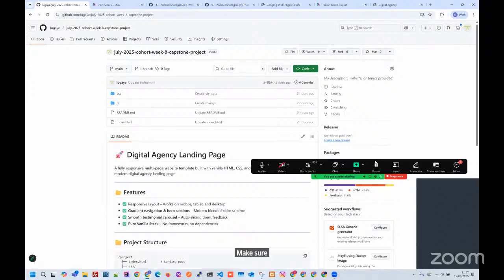Make sure your repository is public. So we are starting off with GitHub Pages.